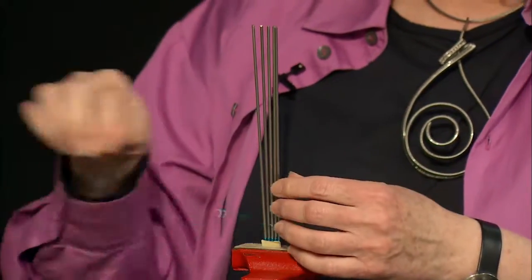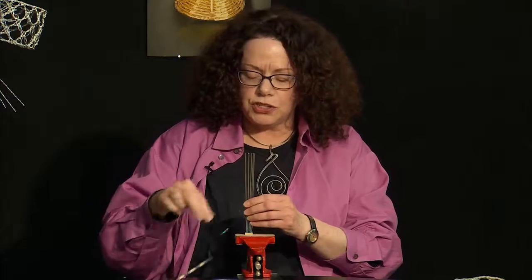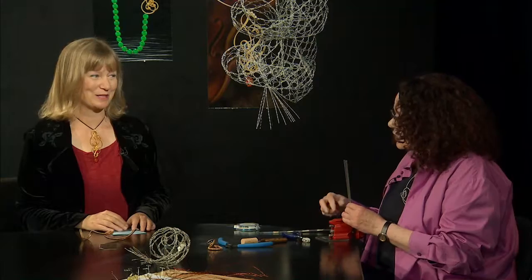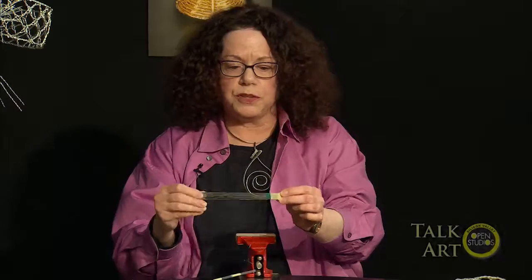So you primarily work with just one color, or do you sometimes weave in other colors? For the most part, my weaving is monochromatic. I'm working with one color throughout. In the very beginning, I started playing with a variety of colors. And what I discovered is that in many cases, the color field isn't large enough to be able to read multiple colors, so what you wind up with is something that looks muddy instead. Yeah, because it is very small stitches. Yes, the individual stitches are very small, and so they're additive. When you pack them together, you can begin to see the color, but not with the tape in front of it.